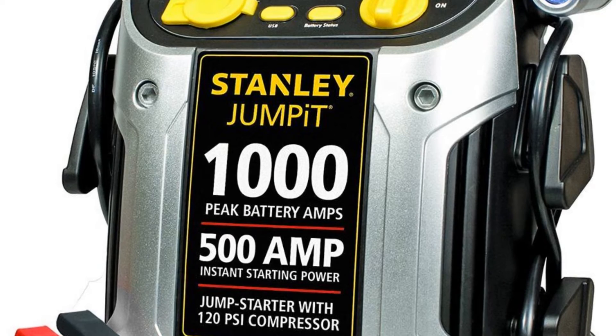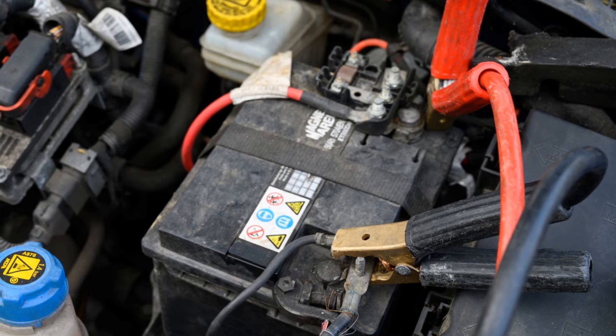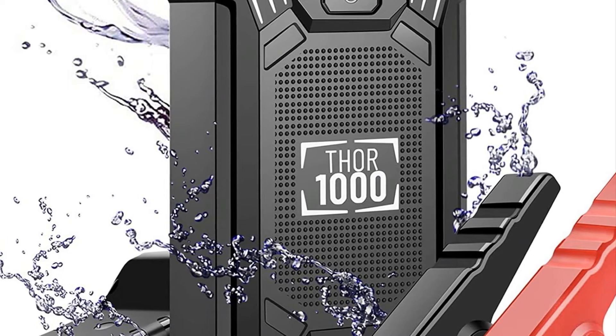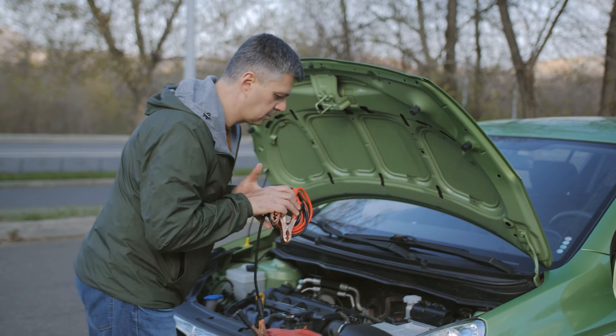Battery quality: batteries degrade over time — there's no getting around it. How you treat your battery and the temperatures you use it in will largely determine how long it lasts. However, some low-quality batteries will have short lives. What to look out for here are user reports that highlight jump starters' batteries not holding a charge while still relatively new.